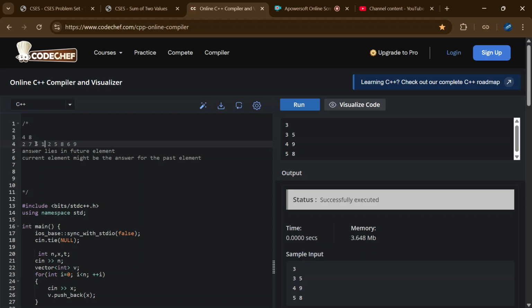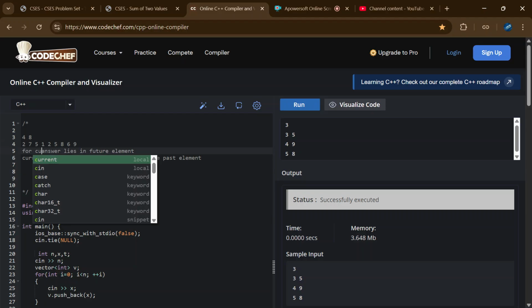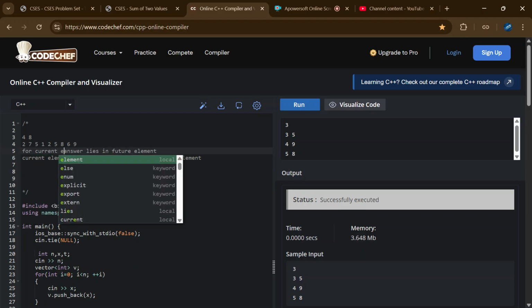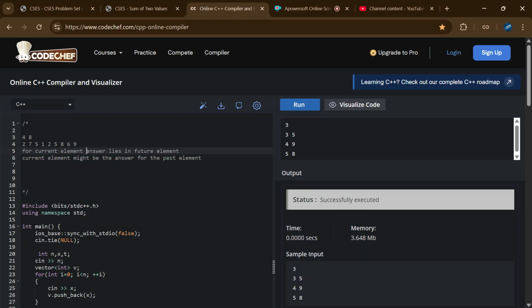So there are two things: for the current element, the answer lies in the future elements, and the current element might be the answer for a past element. Okay, that is clear.